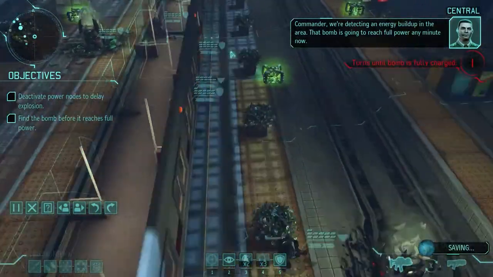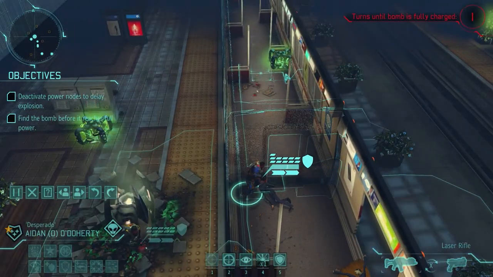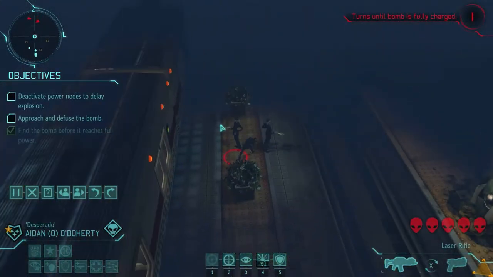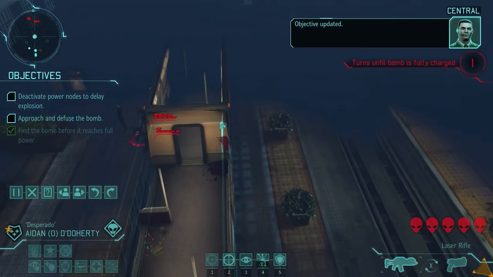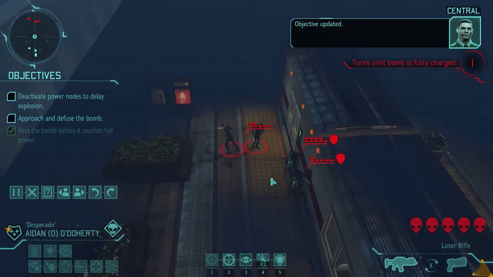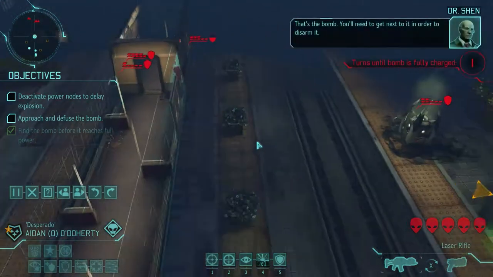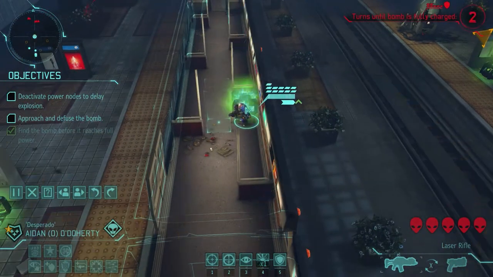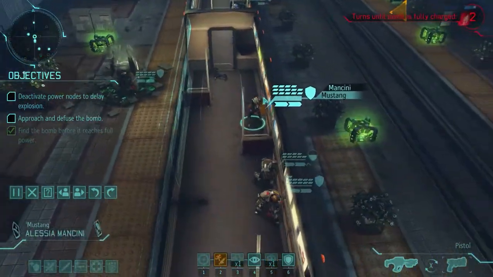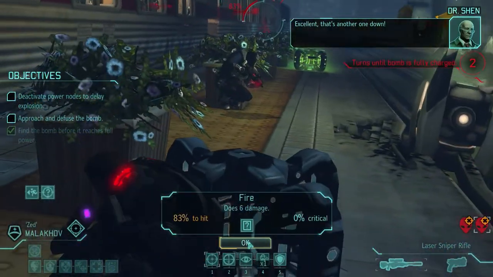Don't worry, Bradford, I have access to at least three of these power nodes. My infantry has such great defensive stats, even though he's an officer, I'll move him out. This is not ideal, but we can work with this. These two are flanked. That's the bomb. You'll need to get next to it in order to disarm it. Excellent. That's another one down. Sniper is so useful. Okay.